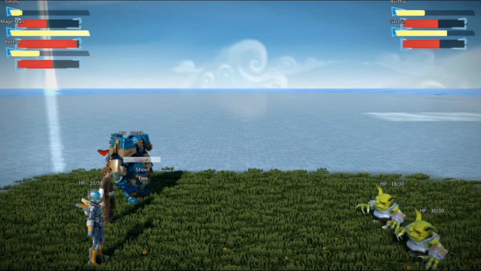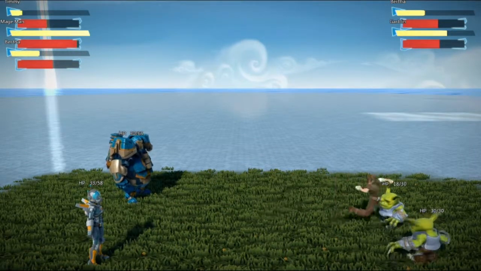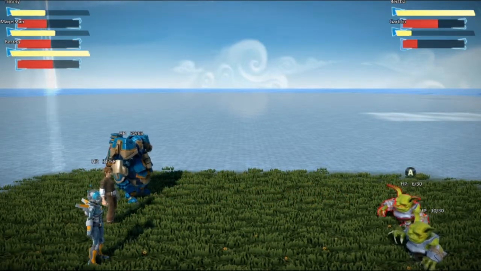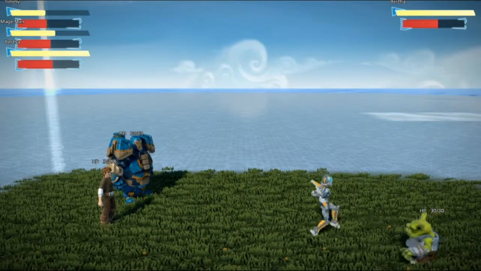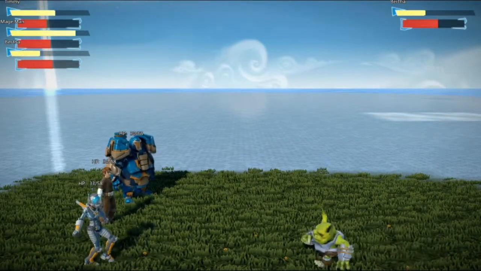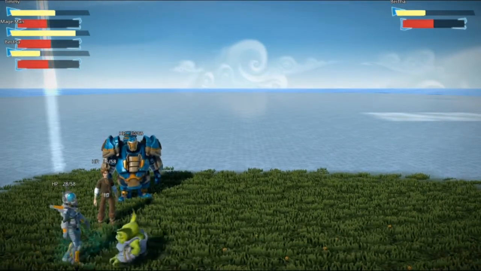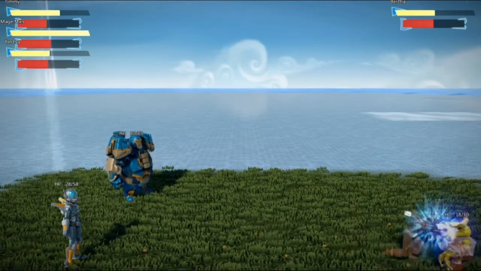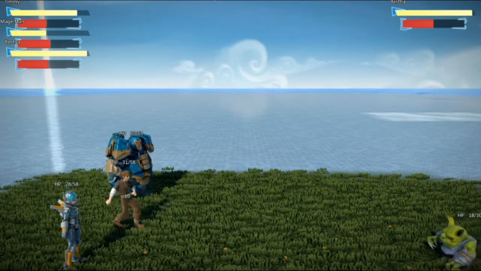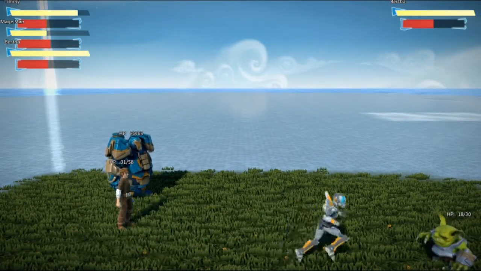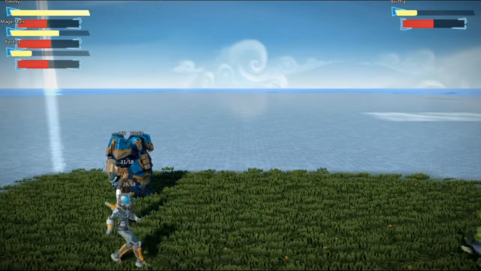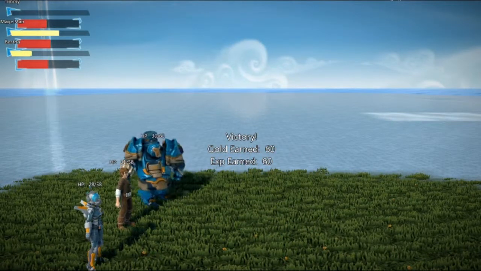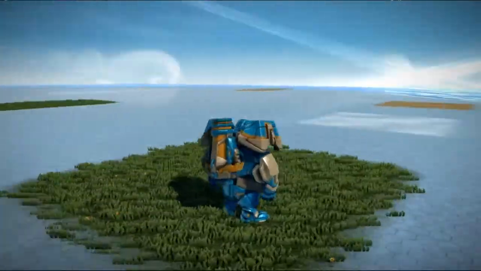Yeah, that's it. So the next time, what we'll probably do is we'll basically make attack and shoot both under the attack category. We'll know what type of weapon our character is holding. We'll say if he's holding a melee weapon or no weapon at all, he'll auto attack, he'll physical attack. If he's holding a ranged weapon, then he will shoot. And that second line, shoot, we'll actually change it to a skill command or a magic command, and we'll create spells and stuff at a way later time. But the next episode, we will make the attack command shoot or melee attack based on what your current weapon is.